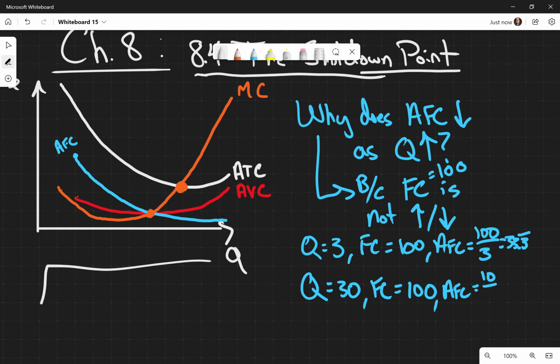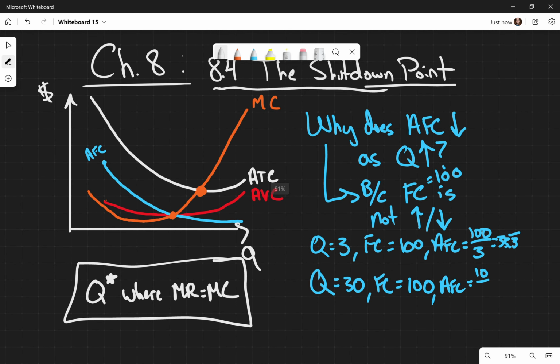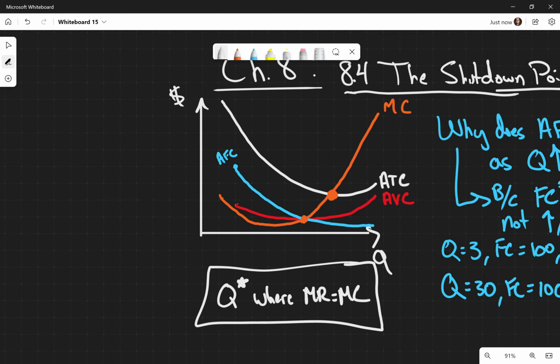We know that our golden rule in economics for profit maximization is we're going to choose Q star where our marginal revenue is equal to our marginal cost, right? That's our golden rule of incremental or marginal analysis. And so we've got the marginal cost bit here. But in order to really complete this graph, what do we need? If we're in chapter 8, that means we're in perfectly competitive market land, right? So I need to draw my actual market curve then.